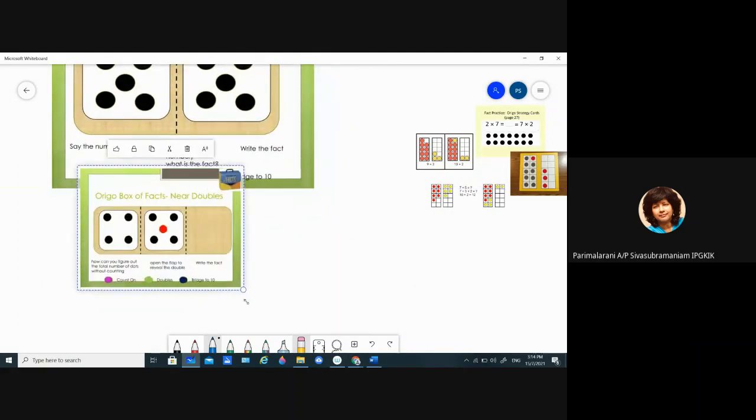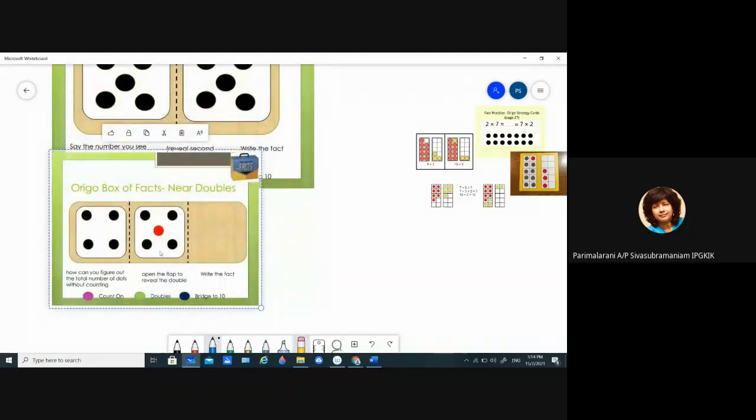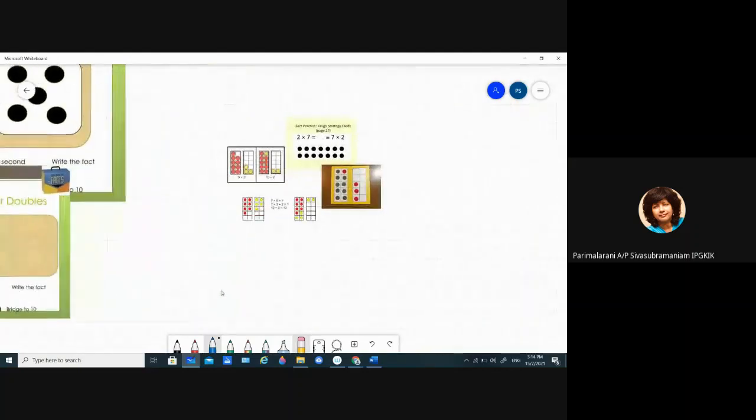Okay, this is doubles plus 1. If you want to show doubles plus 1, first you teach them 4 plus 4 without the red dot. 4 plus 4, so 4 and 4 is 8. Once they know 4 and 4, then you show them this card: 4 and 4 and 1 more. So they look at the dot, they think of 8 and 1 more. So this is near doubles, doubles plus 1. So we can make this kind of cards to teach in class, to show them.